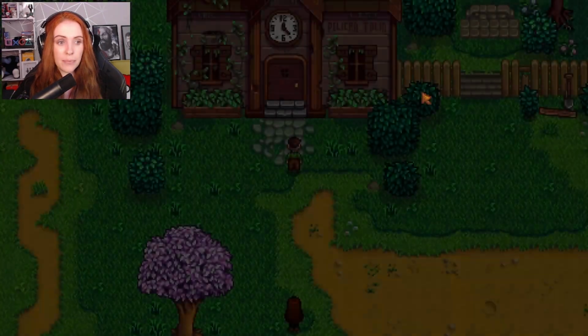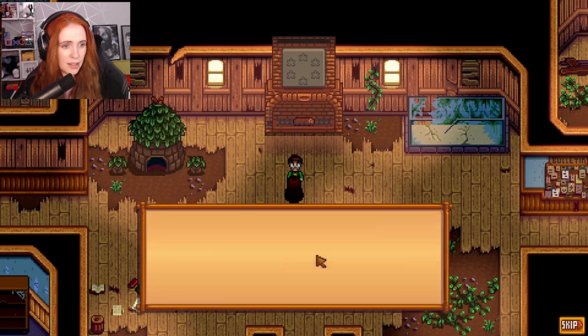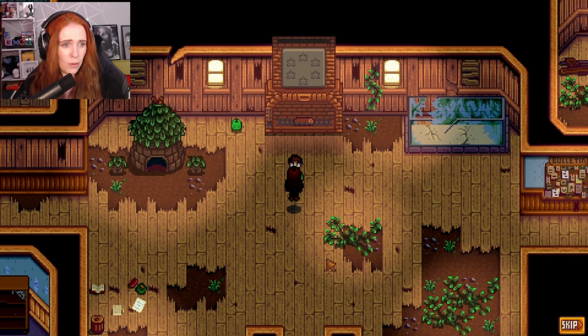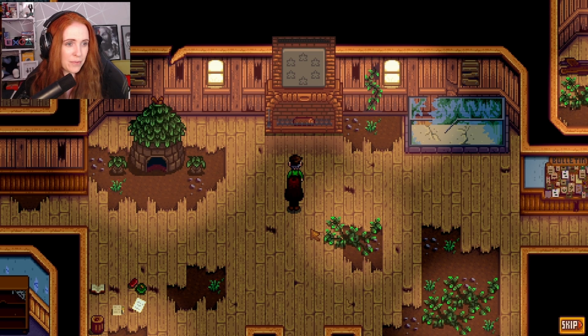Cultivated my first parsnip and finished one of my opening tasks, which I was so happy about. Headed into town to get some more seeds and actually ran into Mayor Lewis. He took me to this abandoned community center and told me he had a rat problem that he wanted me to investigate, which I'm not sure is my job, Mayor Lewis, but sure. You know what? Why not?